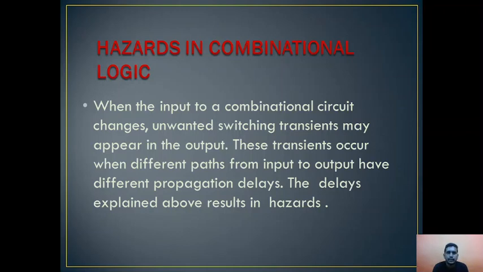For example, in case of an inverter, when we give input as 1, we need to get output as 0. Before getting output as 0, for some small time delay there will be output as 1. These are called hazards. These result in hazards in combinational logic. There are three types of hazards in combinational logic.